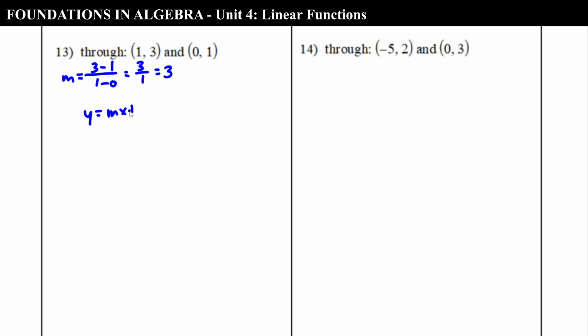So if we have a y-intercept, we can use slope-intercept form. Y equals mx plus b. So y equals 3x, and our y-intercept is 1. So all that's left to do is subtract 3x from each side. And once we do, we have negative 3x plus y equals 1. And then we change the sign of everything.